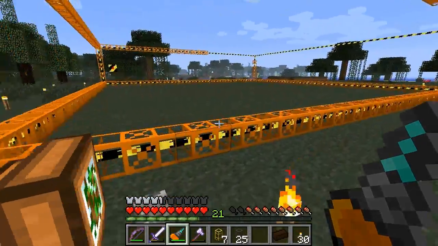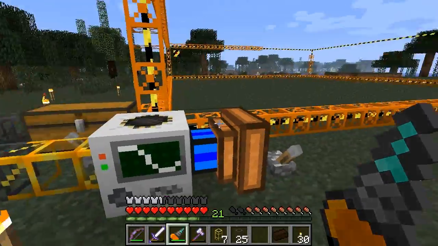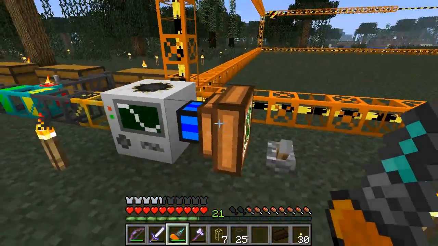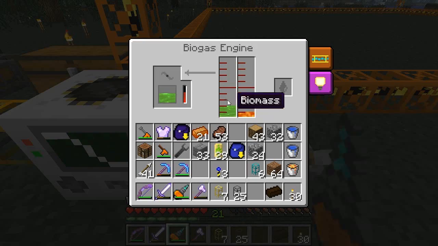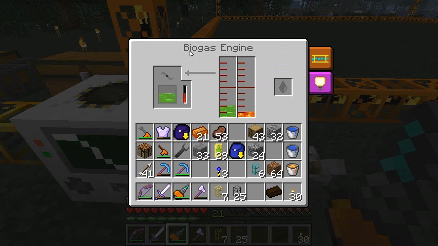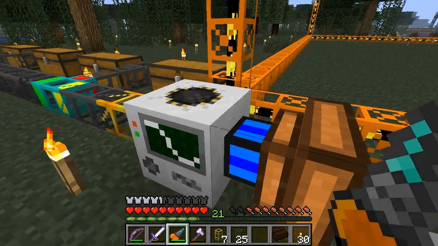I've also set up the quarry here. This is the quarry block that I have started here. I've temporarily stopped it. This is the engine providing energy to the quarry. It's a biogas engine, and it's using biomass as fuel, and the lava there is just for the initial boost, just to get the engine heated up, and it's now actually cooling down because I stopped it.